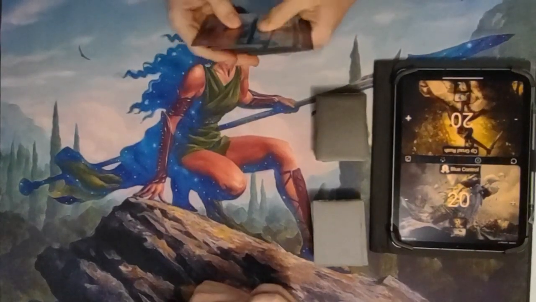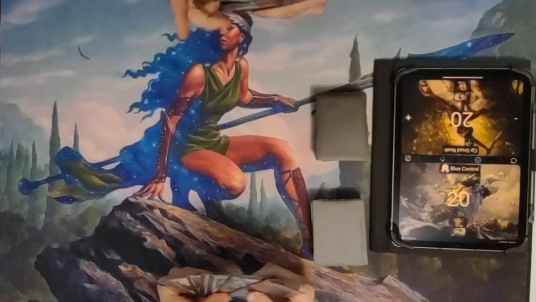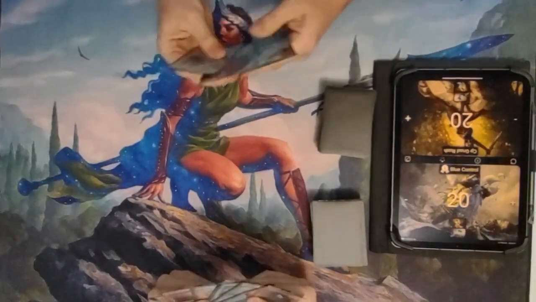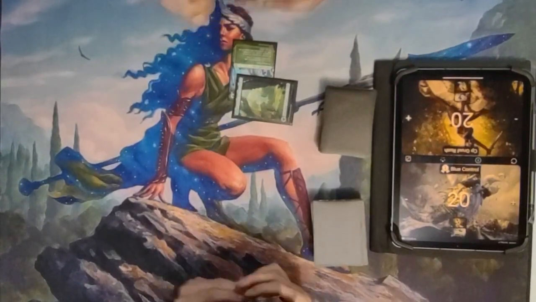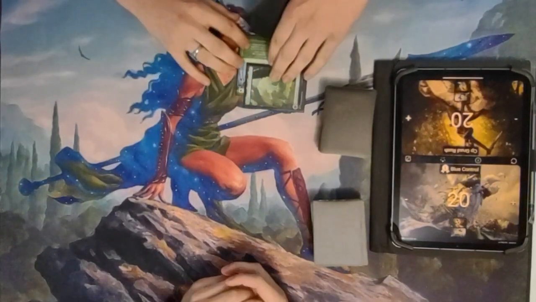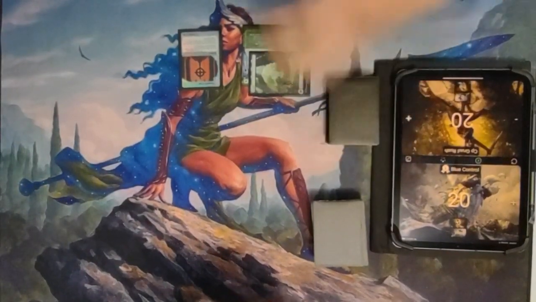I can make that work. Alright, so put one back. I will put this on the bottom. Go right ahead, my friend. And I will Forest into Utopia Sprawl, naming red, into, I think I'll show my hand a little bit on something I might have put in. I will Command Script. Ooh, yeah, that's a good one. Alright, my go? Yes. Command Script is a good one.